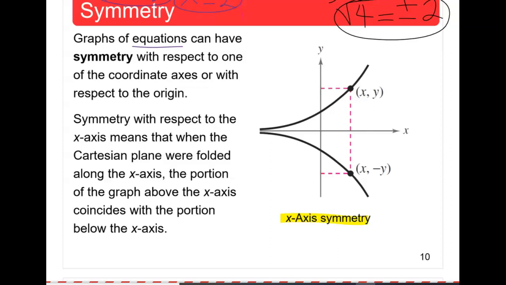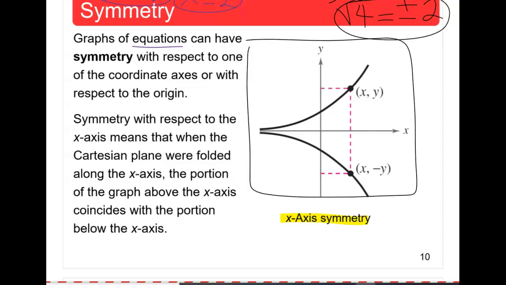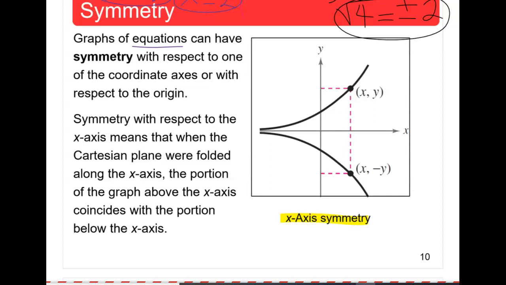So imagine if this was a piece of paper, and then you folded that in half along the x-axis. You could see clearly that the two curves that you could see here are reflected, or if this was folded, you will have the two curves overlapping on the paper. Or same thing if the x-axis was a mirror, or let's imagine a lake, a body of water. Perhaps the reflection of this curve will be on the water on this side. So that is considered an x-axis symmetry.